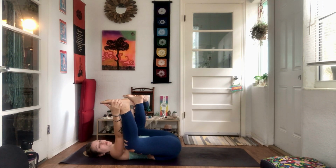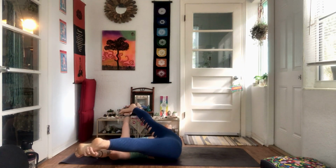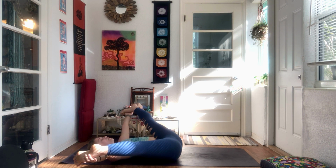Option to stay here and breathe for about 3 breaths, or if your straddle is in your position, you want to take this a little deeper, we're just going to inhale, extend through the legs, open the legs out to our widest straddle. We got 3 breaths wherever we are for 1, 2, and 3.